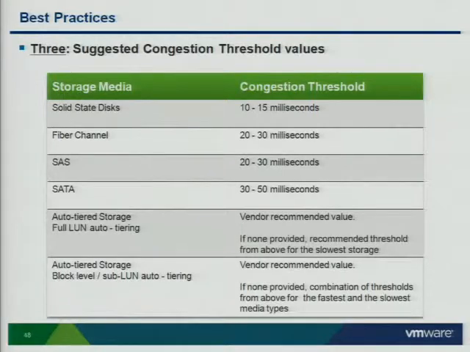There is also a question about auto-tiered storage arrays. In that case, if you are actively moving your own LUN from one kind of tier to another tier, then you can change the latency threshold as suggested above. And in cases where the LUN is actually spread across tiers, either you can pick a value in between, because the faster tier would bring the latency down and the slower tier would make the latency go higher. So you can pick a value in between, or we have asked vendors to recommend a setting based on the configuration of a LUN on different tiers in the array.